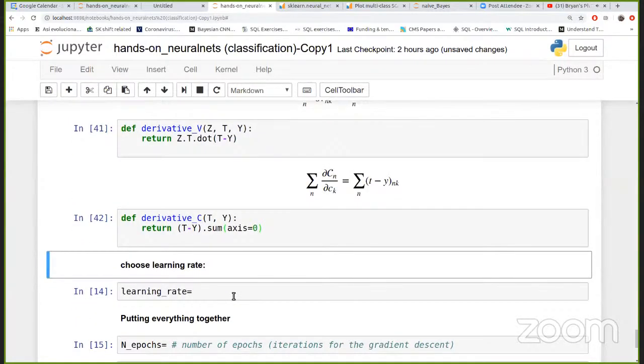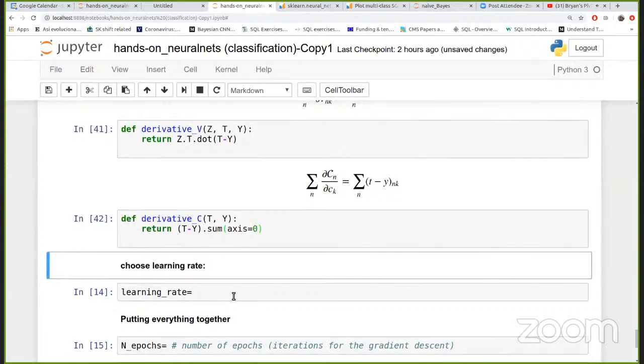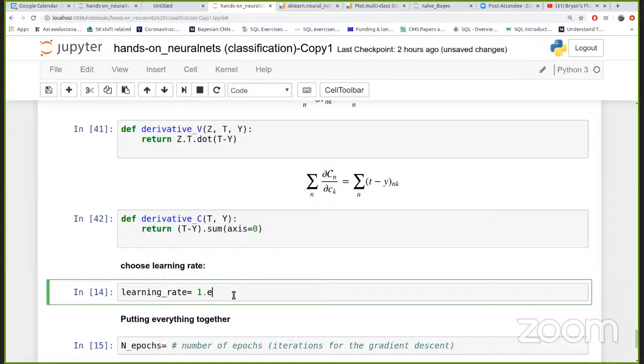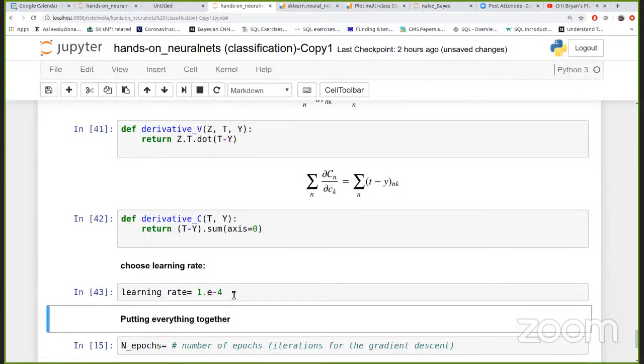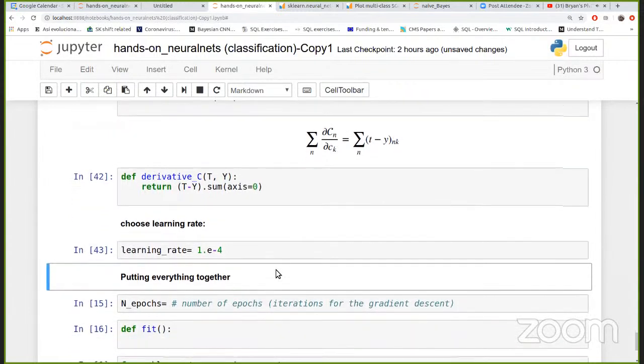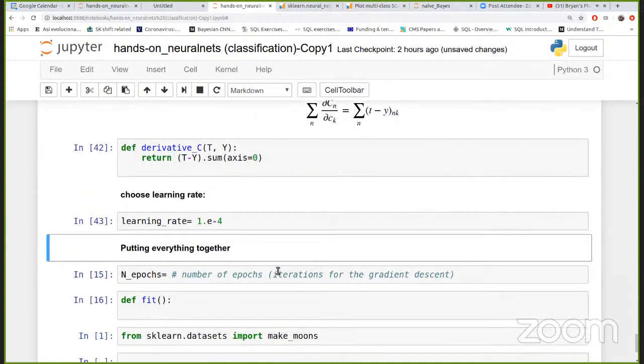Okay, so now we choose a learning rate because this is a hyperparameter of our implementation. Let us choose, I don't know, a common learning rate of 10 to minus 4. And then we go to the fit function, which is the largest one, but it's not that large.